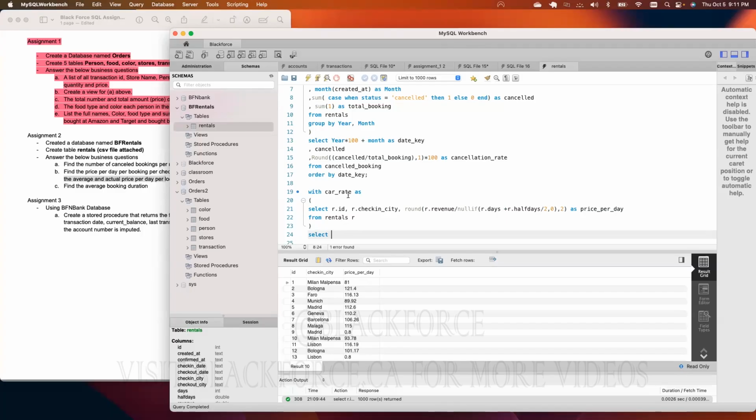So now we can use car rate just to identify the table. We could have called that C or something shorter.